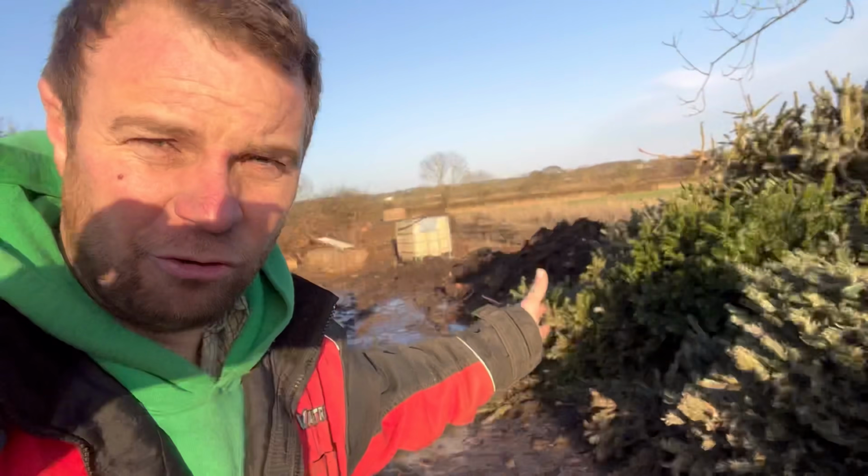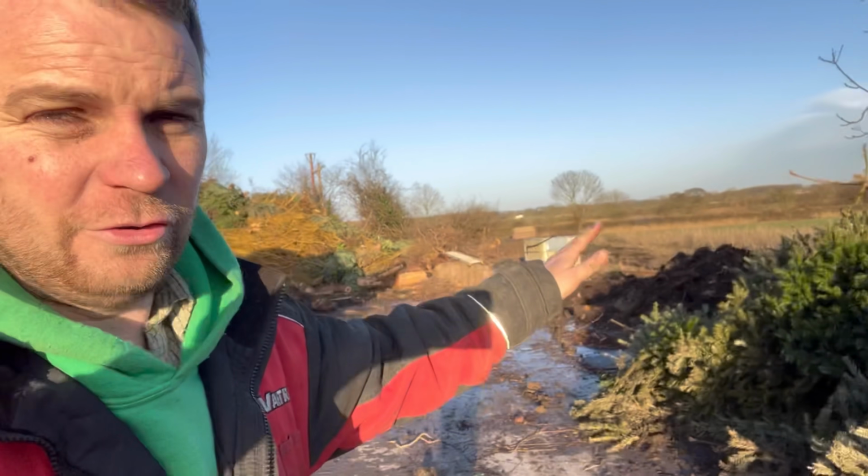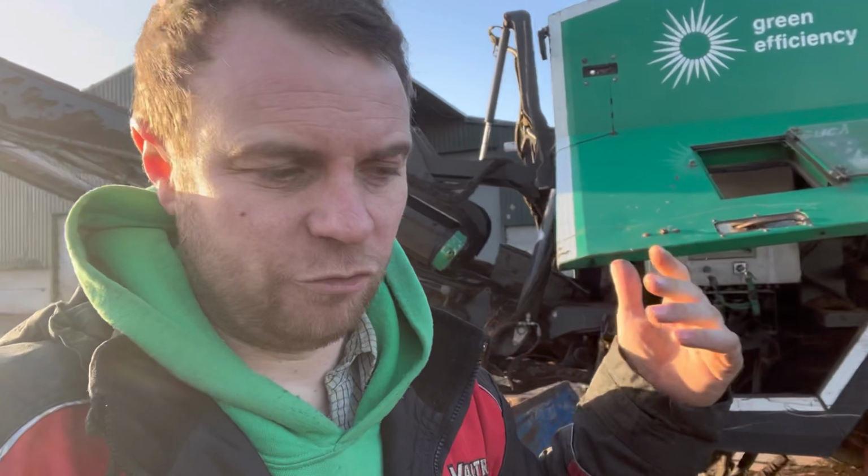This is a pile of Christmas trees. There's a pile of Christmas trees over there. This isn't all of them, but the Greensman is a guy that does scarifying and looks after lawn treatments. He collected 165 this year, charged people £10 to collect them for charity with gift aid, and he raised 2,100 quid in a week, which is pretty good going, to be fair. Just a tank of diesel on his time. So well done to that man, and we'll get him through the chipper when it's fixed.